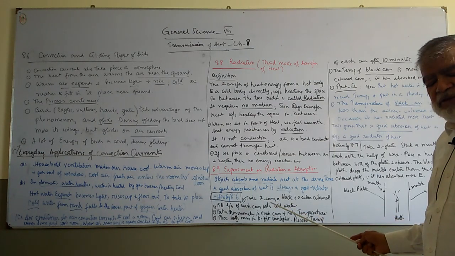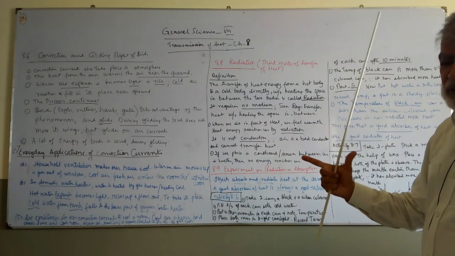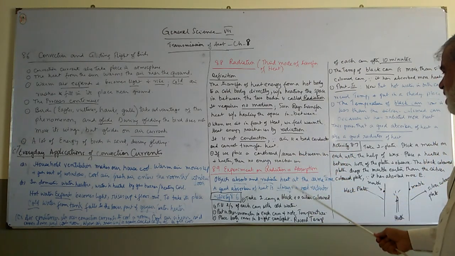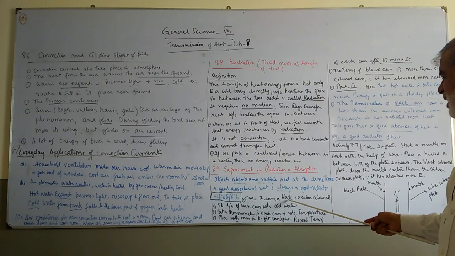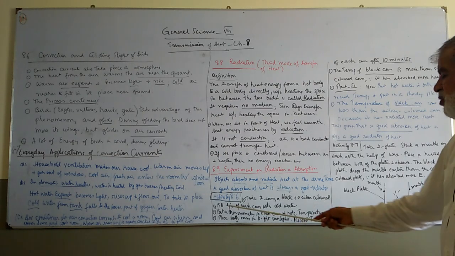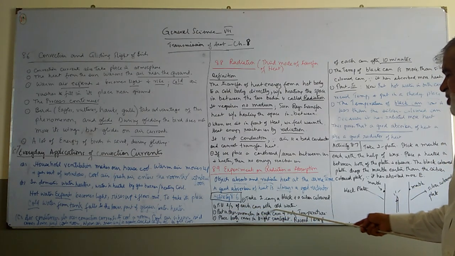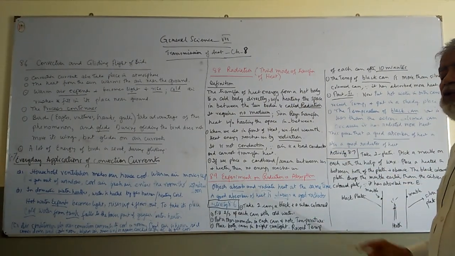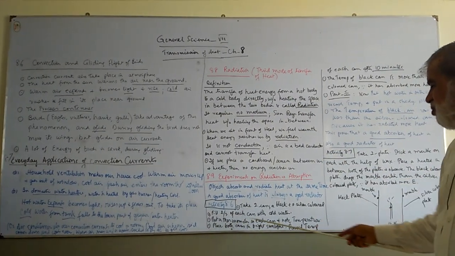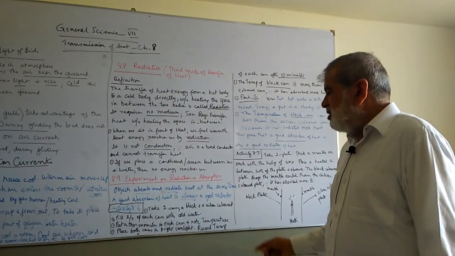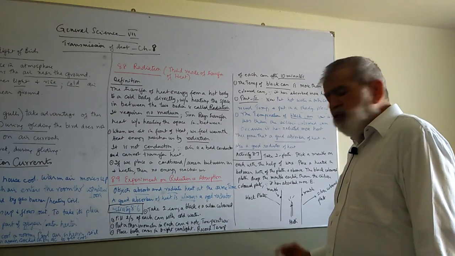Take two cans. दो लोहे के बने कैन लो, एक का कलर ब्लैक है। Take two cans, a black and a silver color. एक की बाहर की सतह जो है ना सिल्वर कलर रखो, एक की ब्लैक रखो। Fill 2/3 of each can with cold water. उसको 2/3 हिस्सा ठंडे पानी से दोनों कैंस को भर दो। Put a thermometer in each can. दोनों कैंस के अंदर एक थर्मोमीटर रख दो.